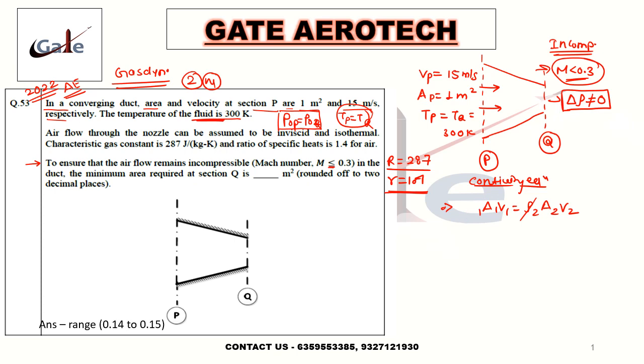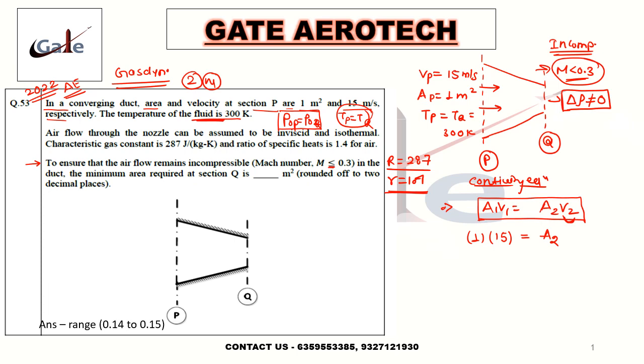So I am neglecting the density because of the question they have given. Now my equation becomes this. Now this becomes your equation, right? Because we have neglected density. Now you have each and every data they have given. So if you see, area they have given, which is 1 meter square, velocity they have given at the entry, which is 50 meter per second, right? Area we need to find out, and we don't know the velocity, right?